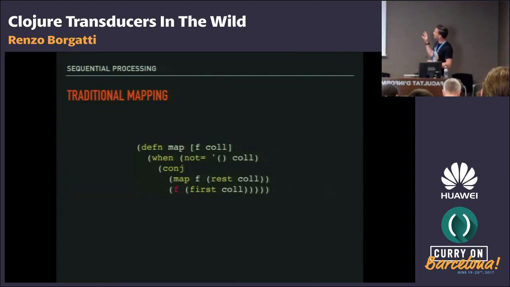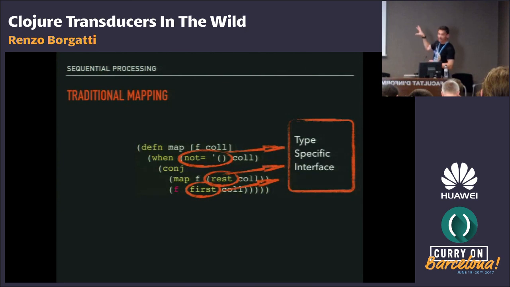In this map operation, which is taking a function and a collection, and that is the implementation of map, those circled in orange are the type-specific interface. So it's using some kind of API, and that API is dependent on the collection. The collection needs to know: how do you give me the first element? How do you give me the rest of your elements? Or when the collection is empty, I'm saying it's equal to the empty list, for example, and that is specific. You cannot use that with another data type.